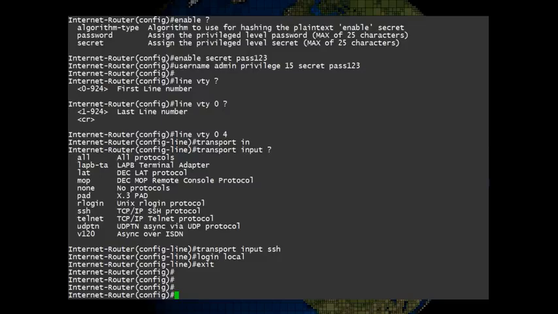Now, back to SSH. It is more secure and therefore requires a little bit more work to get going. I won't get into a lot of detail about how SSH works because it can be complicated, so we'll just go through the minimum requirements we need to configure it. Firstly, SSH needs a domain name. We configure this with ip domain-name, and we'll use networkdirection.net. Of course, you can use whatever domain name you want.